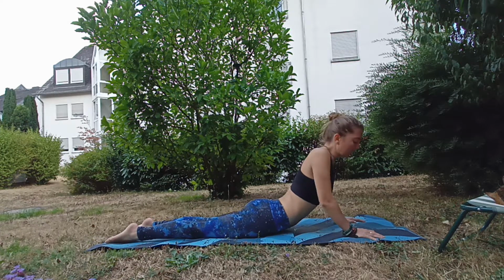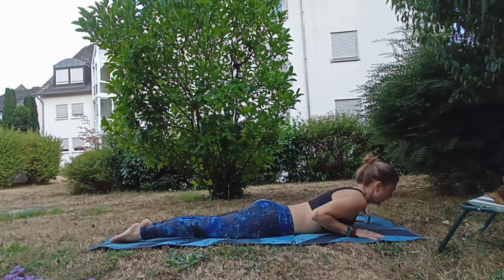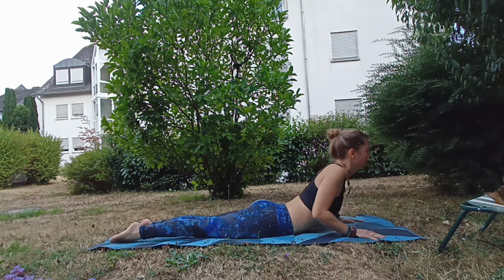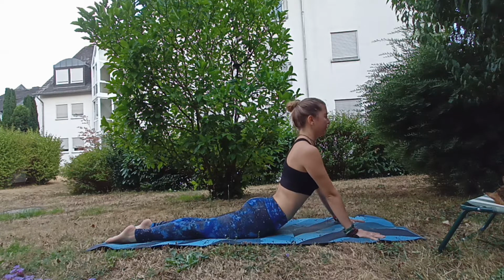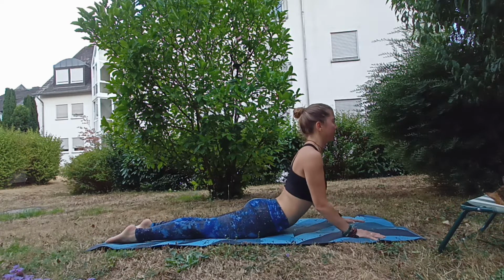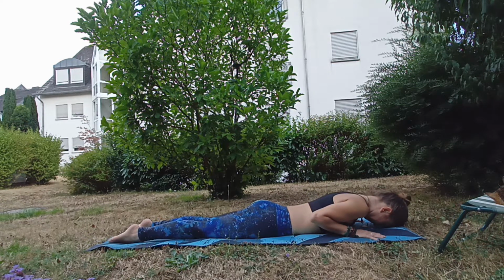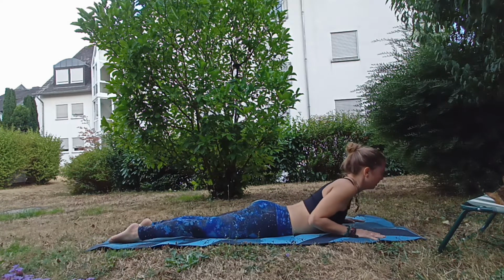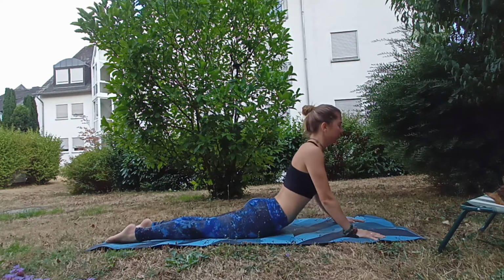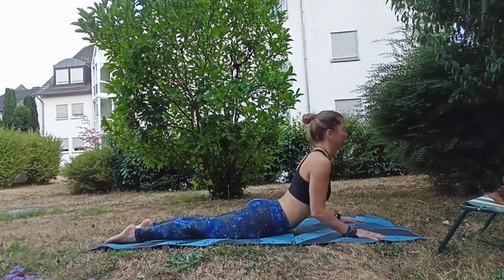Good. And now we can go further. Pulling the belly in, you can go higher. Lift head, neck, chest, belly off the ground. Don't hang down. Look straight forward. Inhale. Exhale to bend the elbows and very softly roll all the way down. Again. Head starts the movement. The neck follows. Everything follows. Good. Very nice. And roll down.